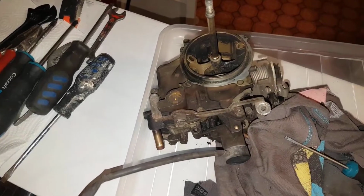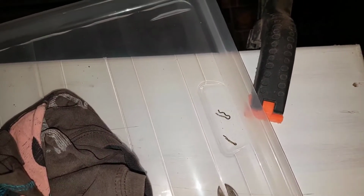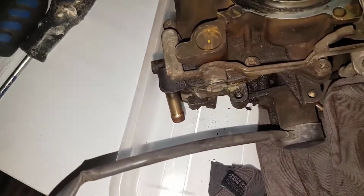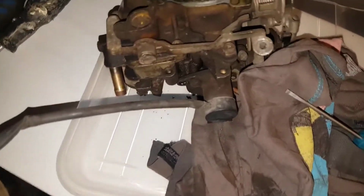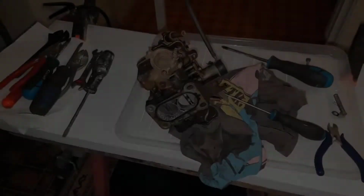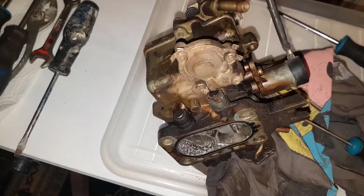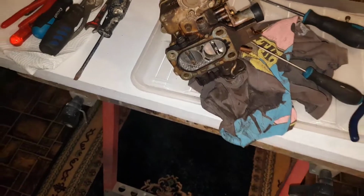So far so good. This little pin over here was slightly difficult. The upper one didn't want to come out. This one was easy. And I'll take off this, and there's a spring down there which I have to be careful with. One thing I discovered, okay, so this will be this membrane behind it, the airframe.